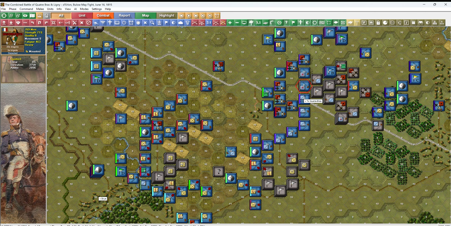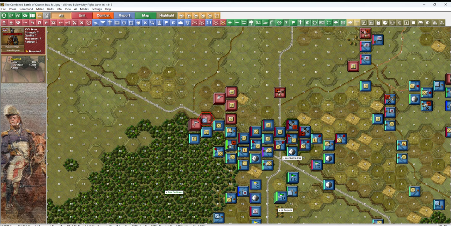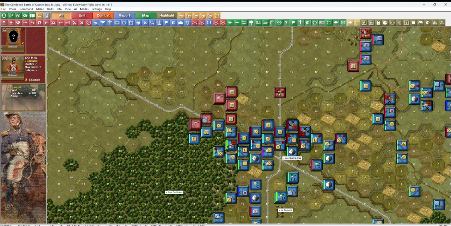So, let's see if I can do some damage here. Now, this cavalry regiment is disordered. That really just pissed away that cavalry unit for nothing. All he did was push a skirmisher back, and he's still got my outlying square, which he's not going to be able to do anything against being disordered. Got any more cavalry here? Well, at least not within 3 hexes of me. Okay.